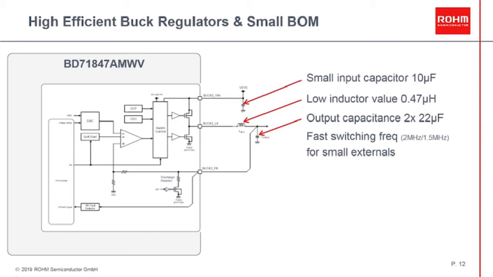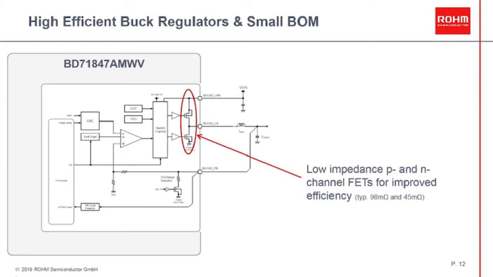For buck 7, this is the buck which generates 1.5 amp output current, the switching regulator requests only one capacitor at 22 microfarad capacitance. The impedance of the switching transistors is optimized for best conversion efficiency. The high side transistor has an impedance of around 100 milliohms and the low side transistor is not just the half.